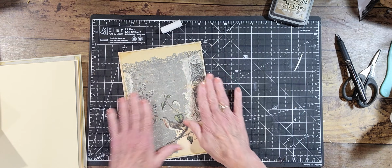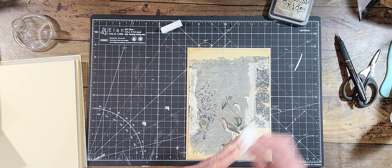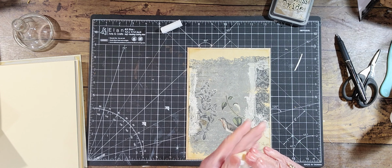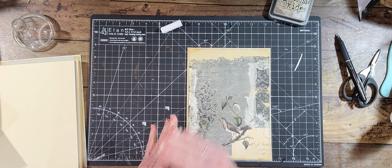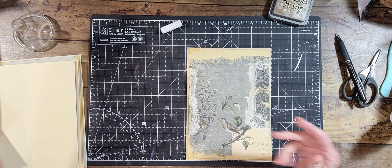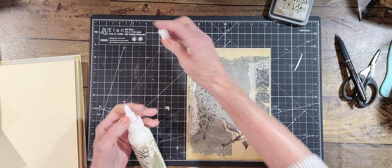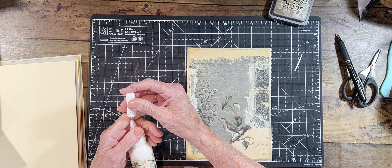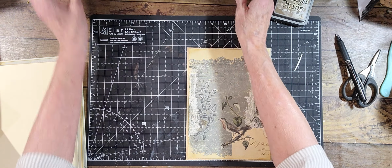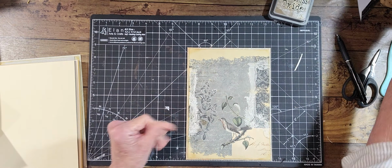Sticky fingers. Let me get a white. All right, how much time have I spent? All right, maybe a few more minutes. I don't know how far I want to go with this today. I mean, I'd like to finish it, but I mean on camera. And I have a lunch date with my granddaughter. Now they're out of school.